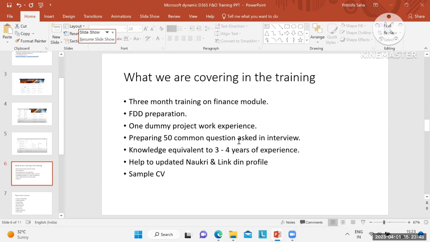Microsoft does hire freshers as well, and the knowledge that I will share with you will be equivalent to 3 to 4 years of experience. Whenever you join our organization, maybe Shubhadeep can help explain in more detail how to give an interview and how to manage your experience. We will give you more details on that.